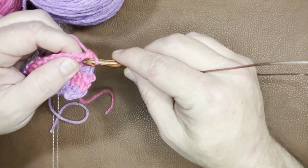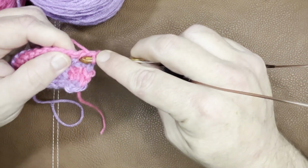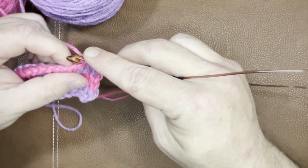Okay, like I said, it's Tunisian simple stitch, so let's get back to it. Whole another row of Tunisian simple stitches.